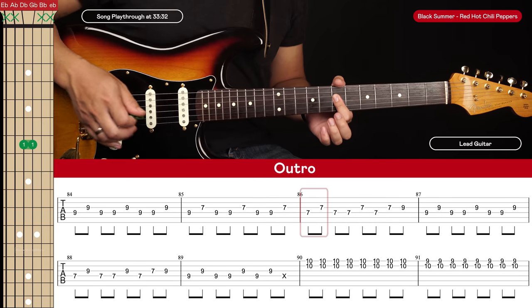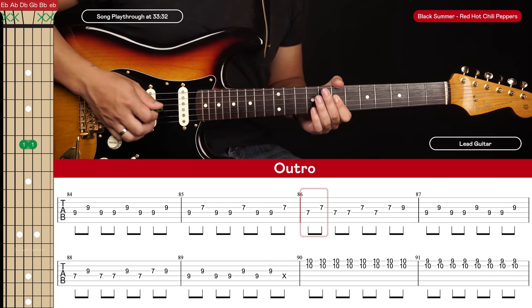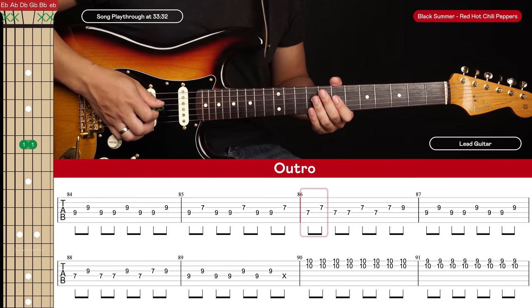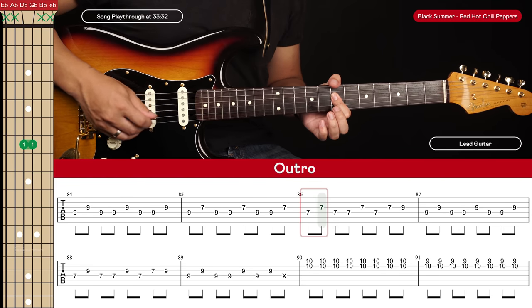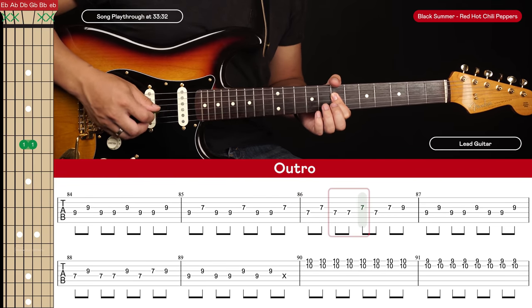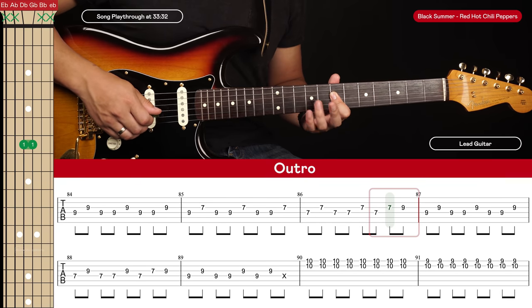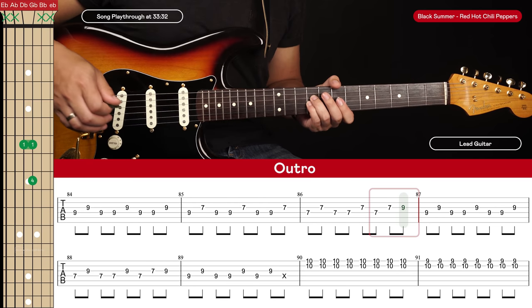Then you're gonna bar your index finger across the 7th fret of the 4th and 3rd strings. The picking pattern's almost the same except for the last 3 plucks. So we start off the same way. But for the last 3 plucks, it's 4th string, 3rd string, and then with your pinky finger, go back onto the 9th fret. And then we get back into our original position.